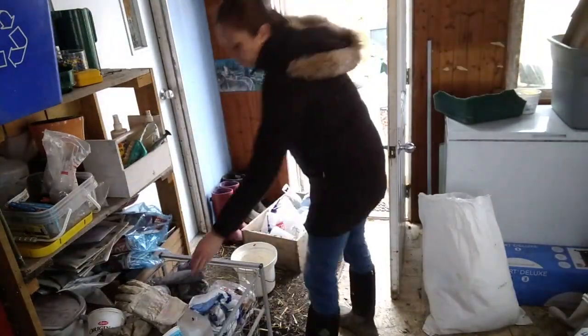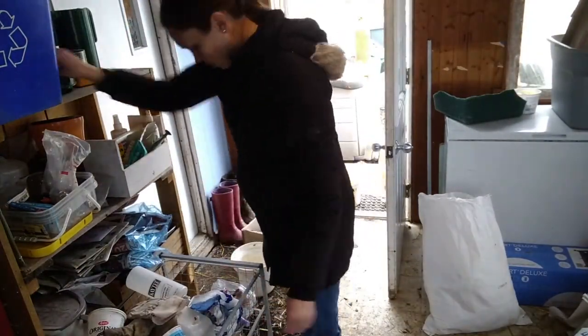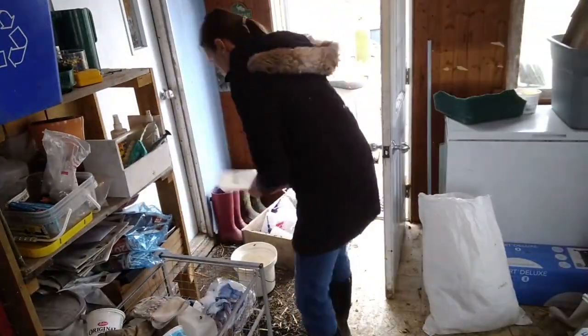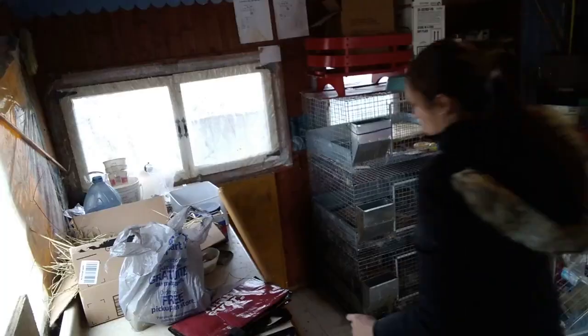All of the footwear was fairly muddy from the weather we've had, and so I convinced my toddler to help take the boots and shoes outside, so that kept him busy for a few minutes and definitely helped me. So I'm trying to sort out all the little stuff. It's the stuff that doesn't look like a big deal, but it's time consuming, and it's often items that I need and I don't want to get wrecked, so I'm trying to sort them into containers and that kind of thing.